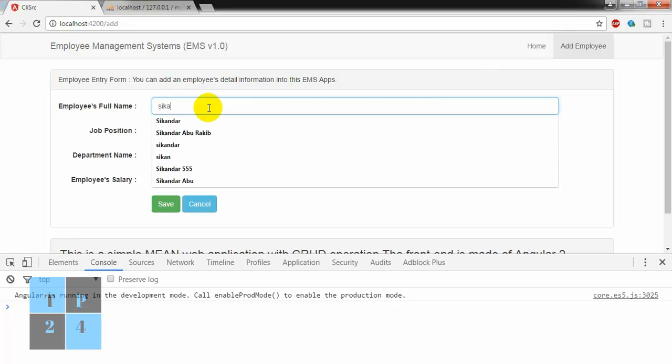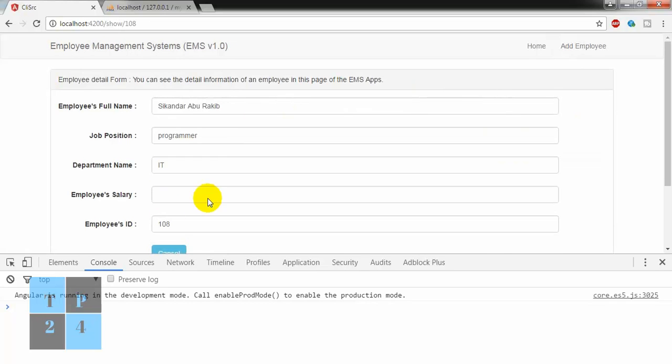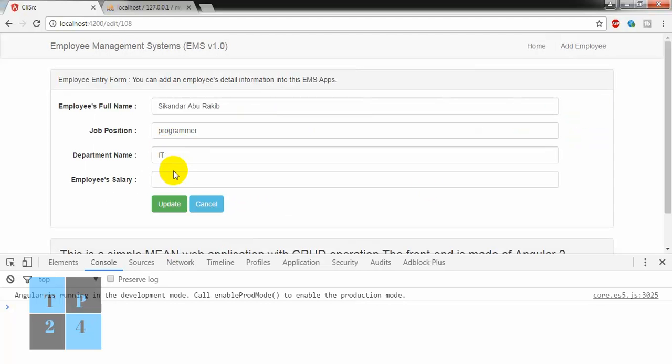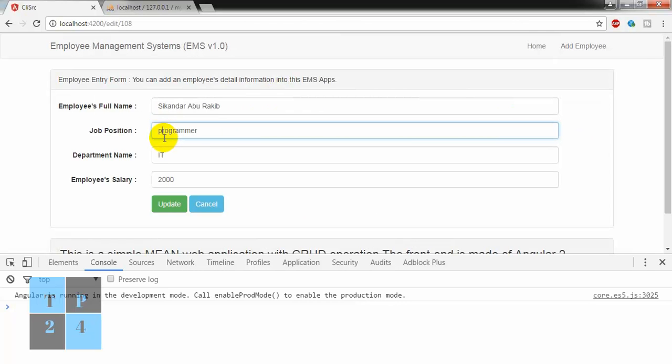and I am writing Sikandar, IT, salary. I don't want to give it from here. Then no salary, and edit salary 2000. Update, want to see salary, yes, it is coming here, and I want to edit it from here.